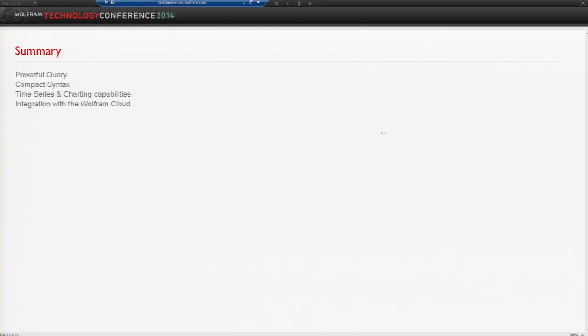We get time series and charting capabilities right out of the box, and integration with the cloud, everything in one go. And I don't think I ever wrote anything long or any clever thing, which makes it very, very nice. And it prevents you from using your subscriptions too much within the language. And I think that's a very good thing.